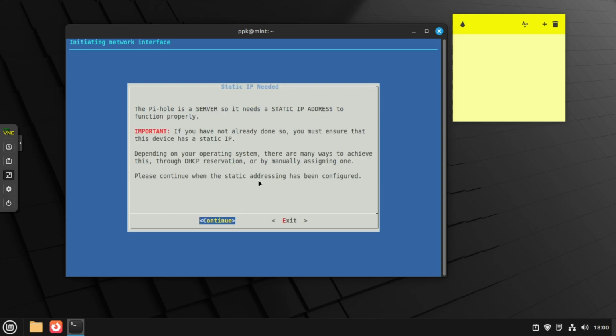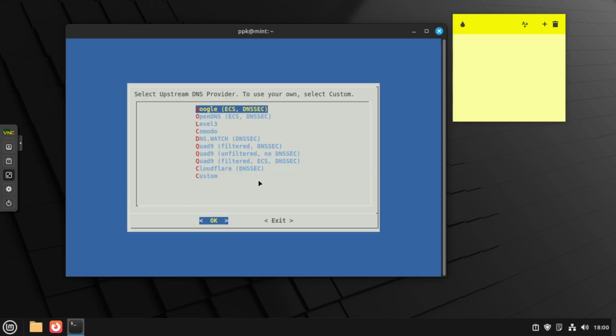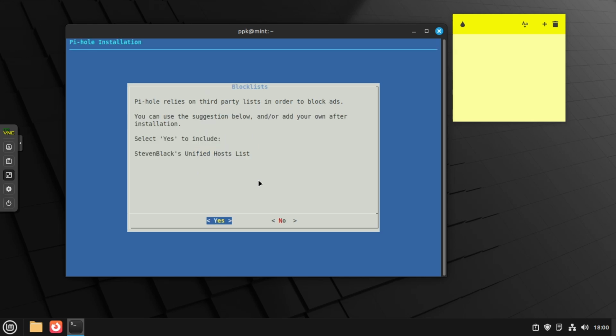Right, Pi-hole is a server, so it needs a static IP address. Oh, did we set the IP address? Did I set it? No. Okay. Just say continue, doesn't matter. Google, just use Google, but you can change that later. Third party list in order to block. Yeah, there's Steven Black's list, the default list.